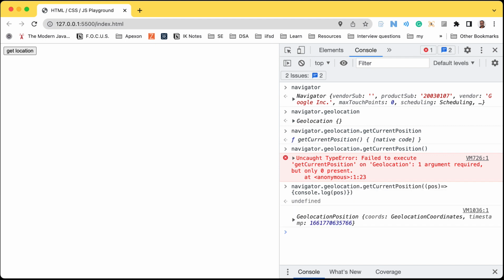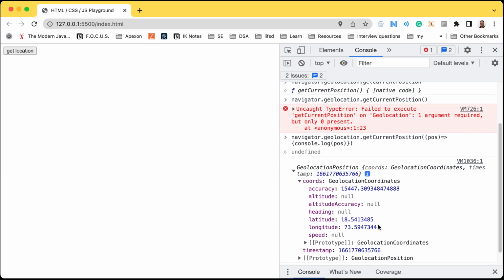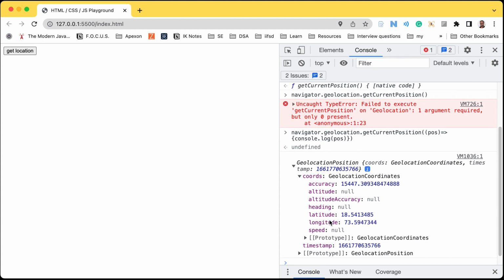Once it is able to retrieve the coordinates, after a couple of milliseconds we get back this object position, and inside position we have coords. Inside coords we have latitude and longitude. Very important.